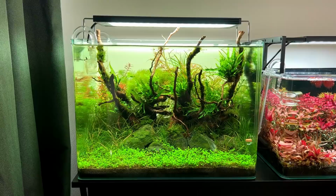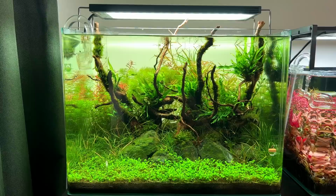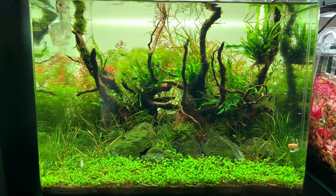I think we can all agree that the plant growth in the past 1 month has been quite insane. We already have a full carpet of the glossostigma. There is one small issue with the tank. I'm still struggling a little bit with blue-green algae, cyanobacteria.